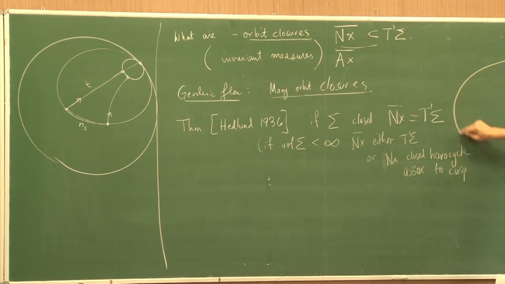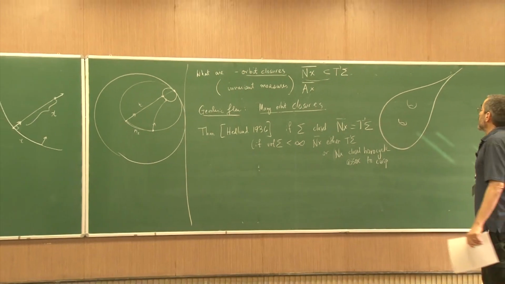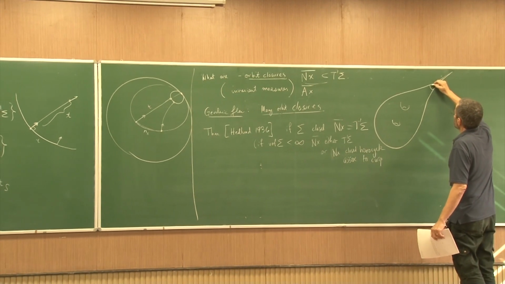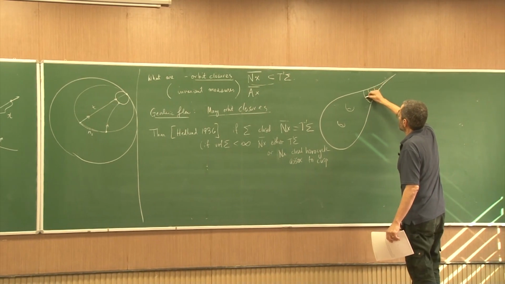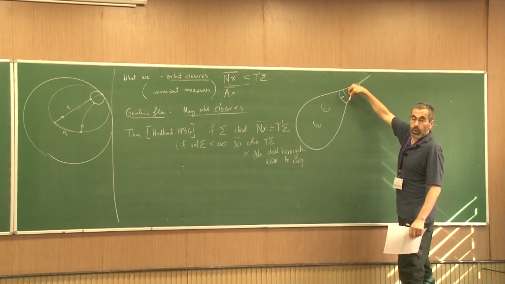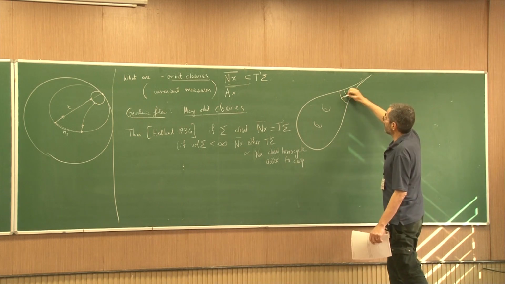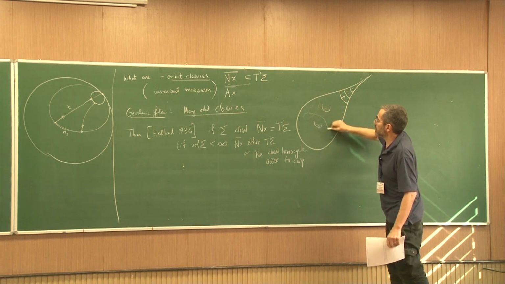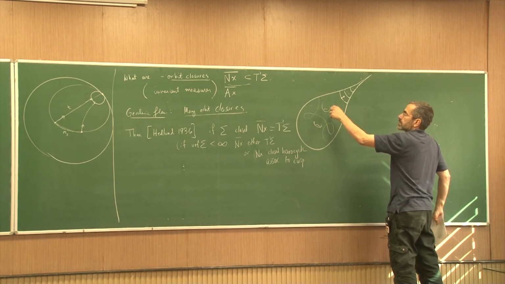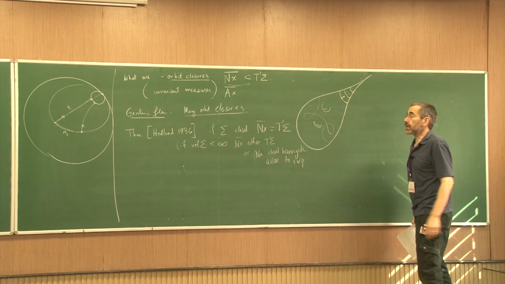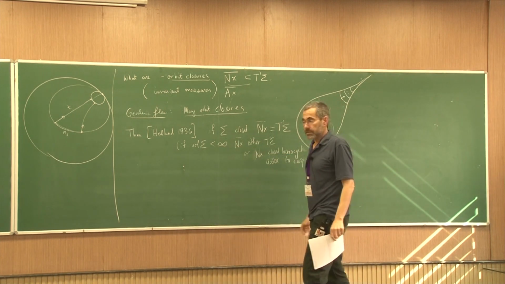So you should have this picture in mind. Here's a hyperbolic surface with finite area. And this cusp has a family of horocycles associated to it. Each of these horocycles, if you look at the orthogonal vector to it, that's an orbit of the horocycle flow, a closed orbit. They don't have to be embedded in this way on the surface, because if you push them further and further out, they start to become quite complicated. If you push this out, it starts to interact with the topology of the surface. So it can be a very long closed orbit, but they're all concentric with this cusp. And that's all that can happen for orbit closures.